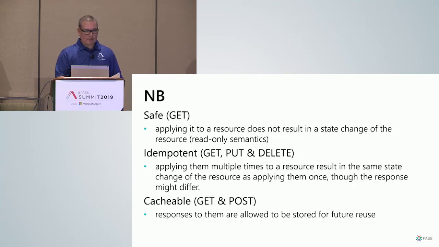So some of them are safe. Some are idempotent, so applying that request multiple times would lead you to the same state. Applying them multiple times will result in the same state. And safe means that you don't change the state of the objects. Then GET and POST are cacheable, so you can actually query into a cache rather than the underlying data. So that's just something to have in mind.